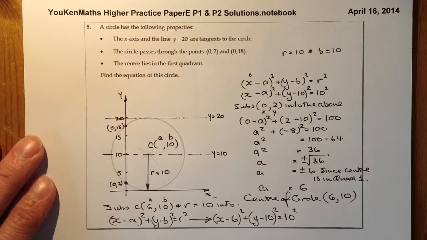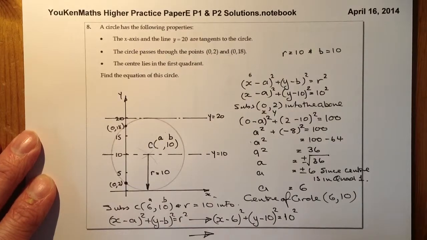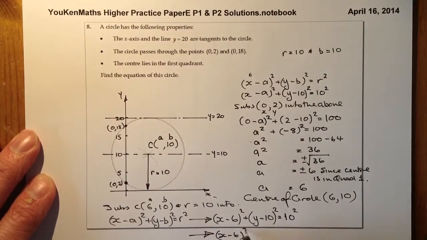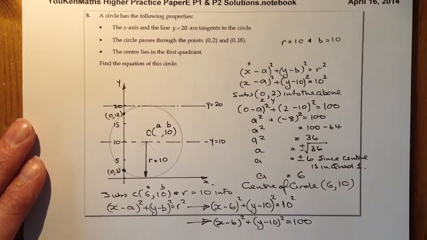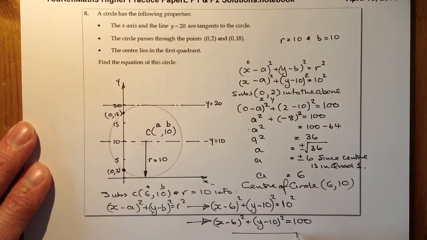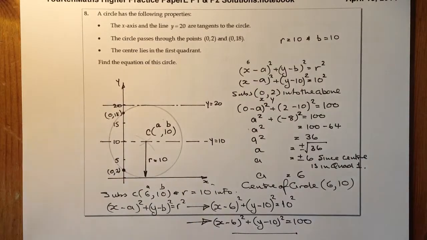And finally, just to get my final mark, I'm going to square that last part, and that must be done. So (x minus 6) squared plus (y minus 10) squared equals 100. Okay, and that there is the question complete. Right, so this one, just about looking at the clues, trying to think about what they are, drawing down what you know will always help you, and trying to take things forward from there to work out the solution and get the equation of the circle.